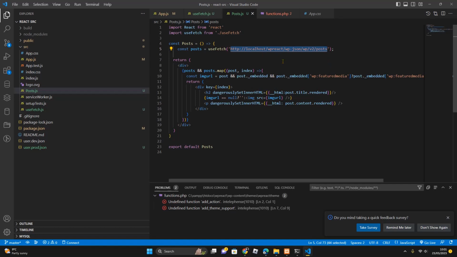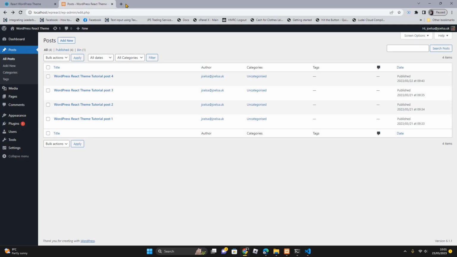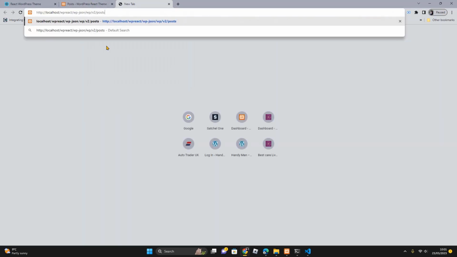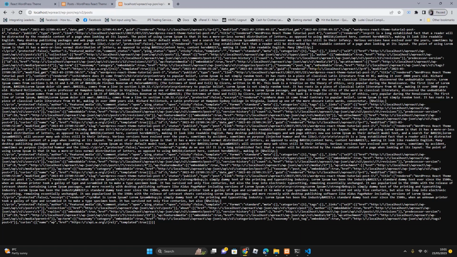Now we are using the endpoint for the REST API. The REST API is here. If we check this one, we don't get the featured image in this one.